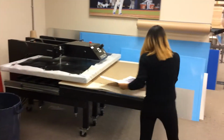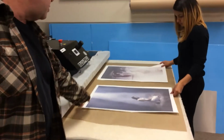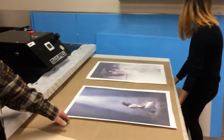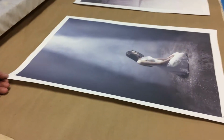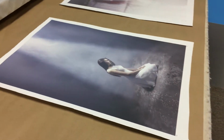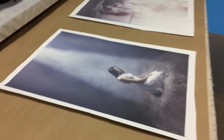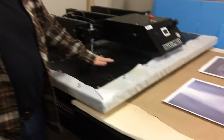So have a look here, you can see this is the print on the transfer paper. All right. Now they're very dull, washed out. Okay, there's really no color to them. No, not much contrast. No solid blacks or anything like that. And that's just the process. So this is how they start. And this machine is what puts the heat and the pressure on.